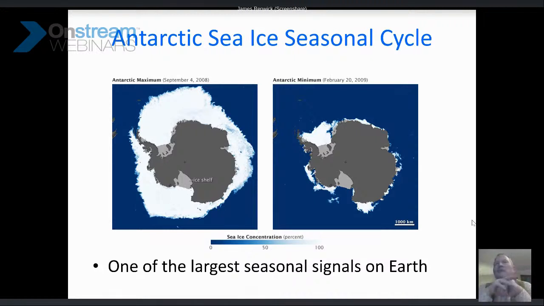So you can see the 4th of September 2008 on the left. This is the extent on that day from the satellites. You can see the bends and kinks in the distribution there. And in February of 2009, a few months later, with the minimum, we can see the Weddell Sea is mostly covered, especially the western region and parts of the West Antarctic coast and just off the Victoria Land coast further west. But otherwise the ice has essentially all melted away.